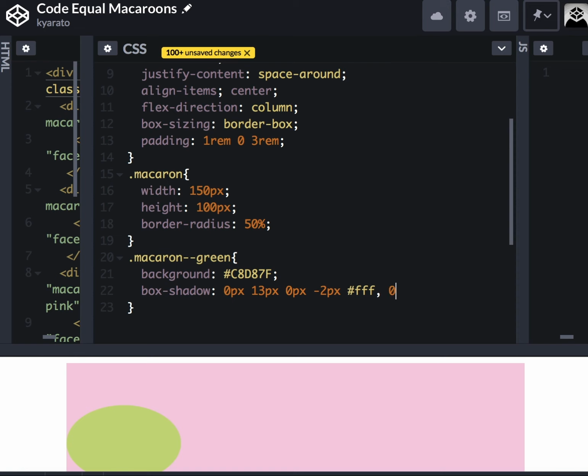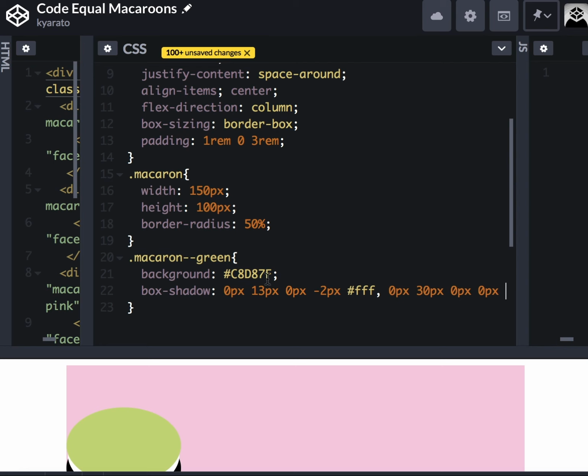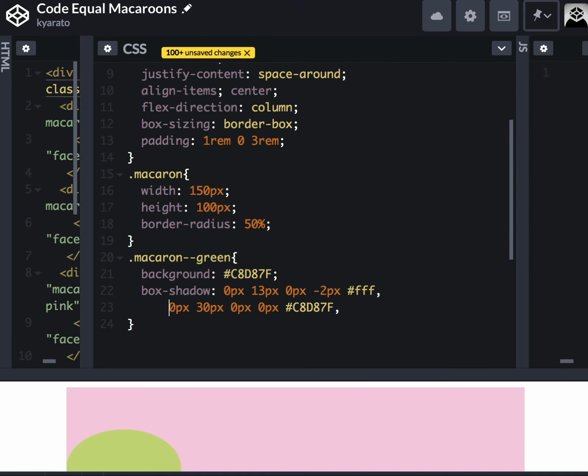Okay, and then so 0 pixels, 30 pixels. So this is for the layering. 0 pixels and 0 pixels. So you can see that it's starting to do that. And for this color, we're just gonna make it the same as the other color, the background color. Alright, so that should change. Okay, let me make this a little easier to see, like there. So you can see this is for the middle, this is for the other layer, the bottom layer of the macaroon. Okay, and then we can do 6 pixels for this, 35 pixels, 10 pixels, and then 0 pixels. And then for this color, I want it to be 7C7C7C. Yeah, and then we can just end that there.